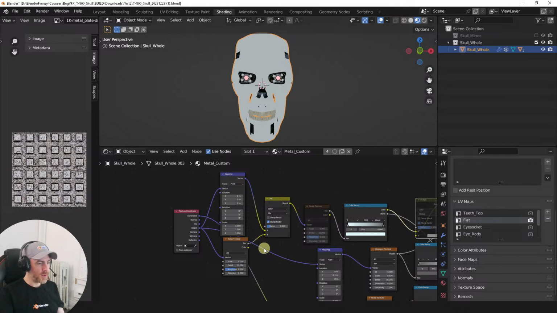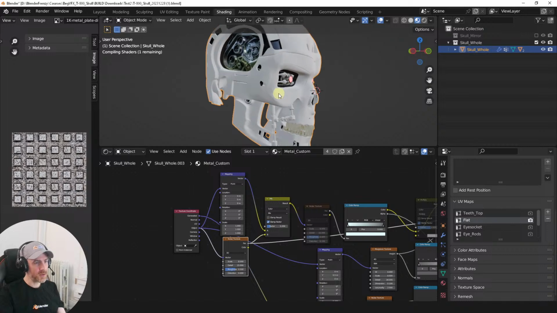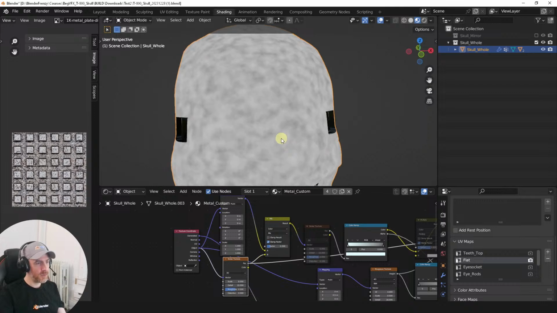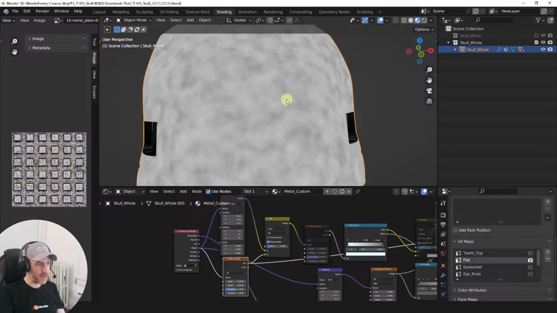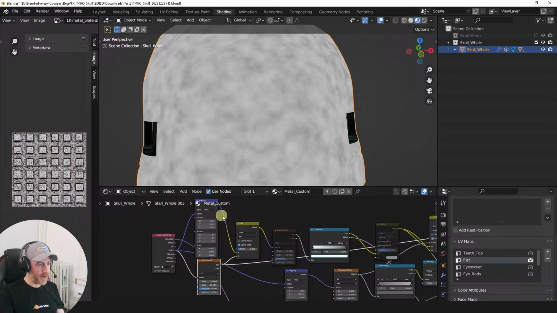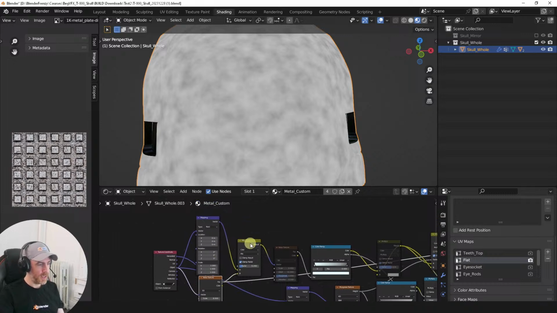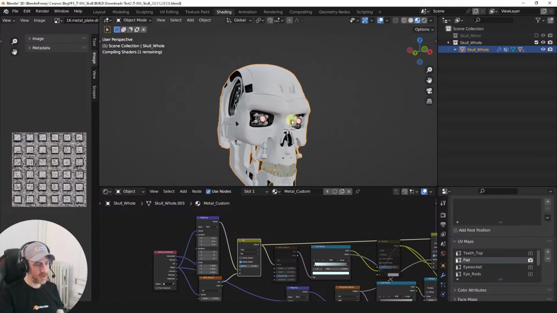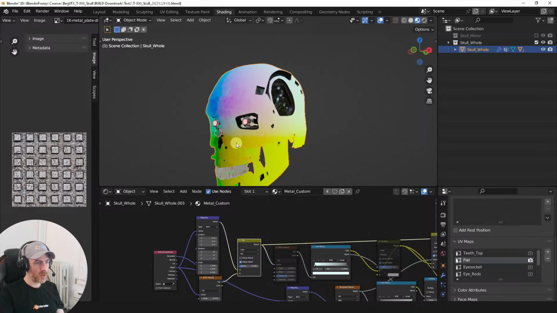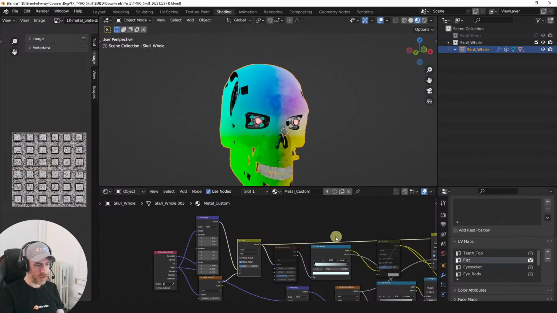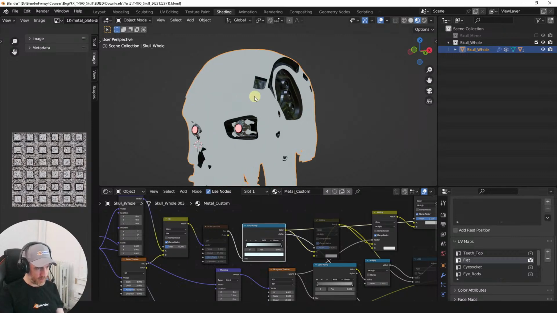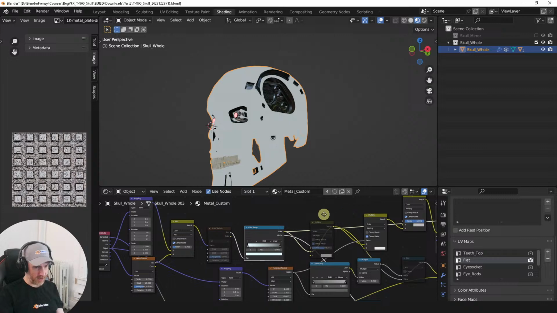So this is the noise texture that the skull starts with. Give it a second to load. There we go. We just have a regular noise texture here, which looks like a lot of little cloudy type stuff. Then I mix it with a mapping node, the object mapping node, and it gives you these colors, which are just object coordinates. Then I plugged it into a color ramp to get this kind of off color stuff.